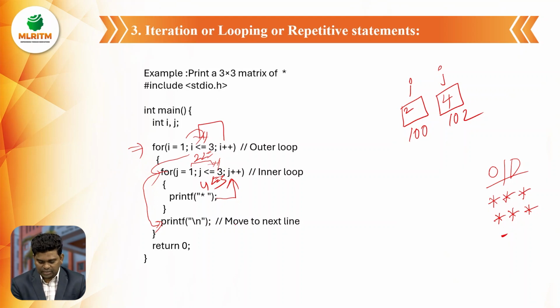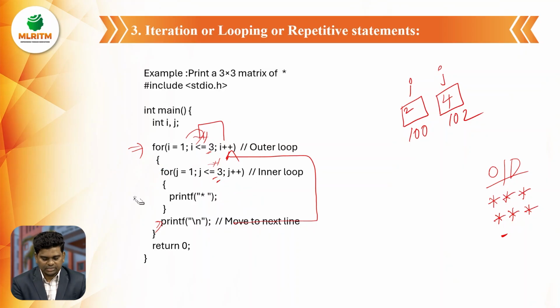After this statement, the control is transferred to the outer for loop modification. So what is the outer for loop modification here? That is I plus plus. I plus plus means I value is increased by 1. Initially I value was 2. After modification it goes to the value 3. Then, as usual, it checks the condition. I less than or equal to 3. So what is the I value now? 3 less than or equal to 3. As the condition is true, it enters into the body.